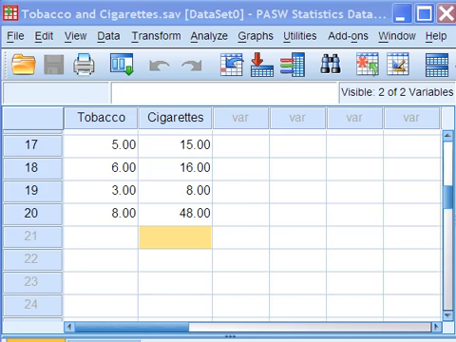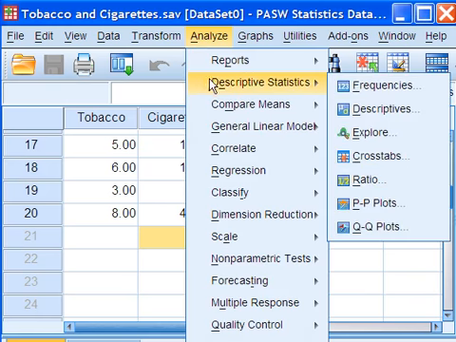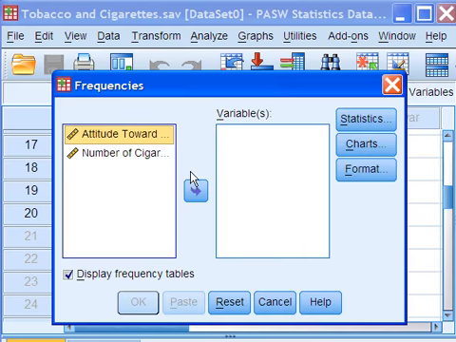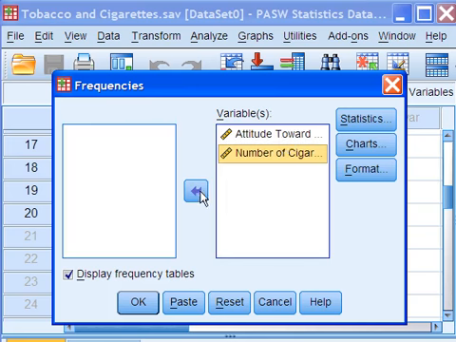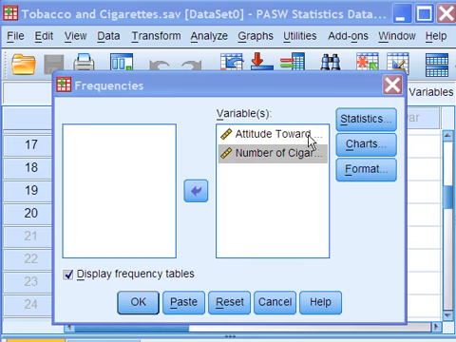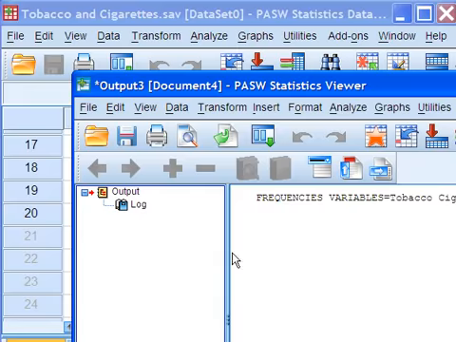Having talked about the mean and median, let's just briefly consider the mode. With the mode, if we want to find that out, we go ahead and head over to our Analyze, Descriptive Statistics, and we choose Frequencies. Because remember, the mode is the most frequently occurring value. So I'll ask for a frequency distribution for these two and say OK. Here's display frequency tables.